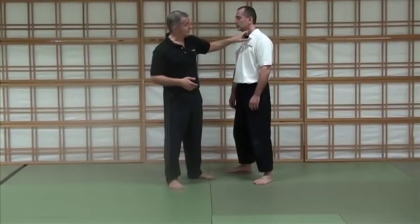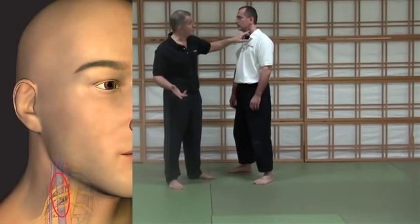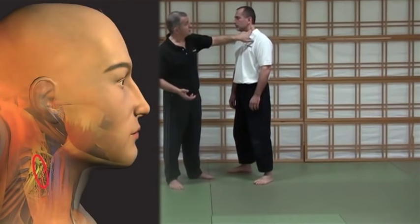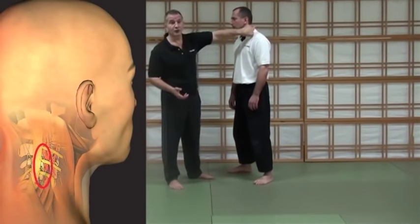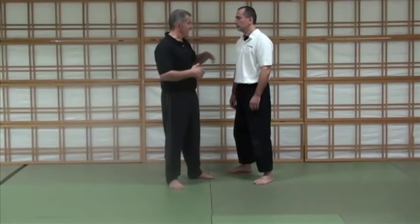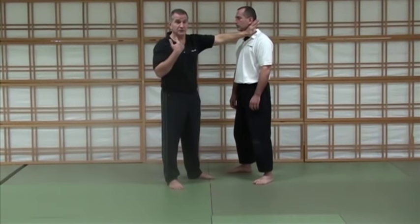Now, there's an accessibility to that nerve on the front. It's called stomach 9 for you pressure point guys. It's called large intestine 18 on the outside, okay? And on the back, it's gallbladder 20. So if he's straight at me and I attack this way, I'm most likely going to catch that frontal aspect or the stomach 9 area.